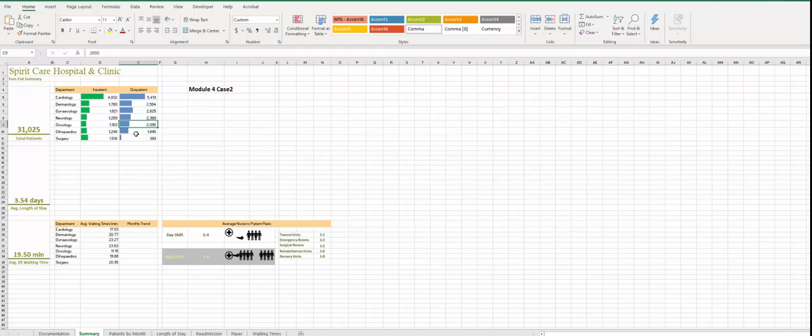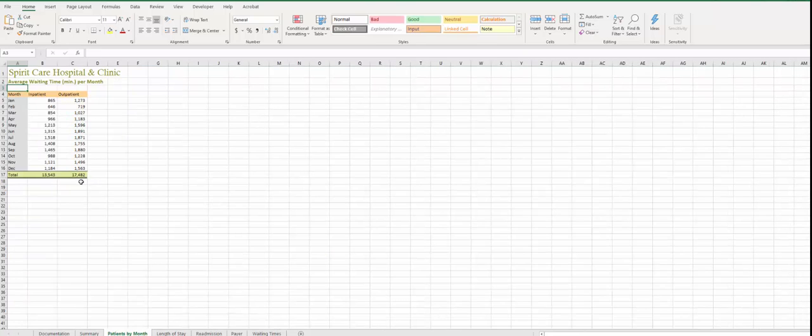Step number 5. We're going to go to the Patients by Month worksheet. We're going to create a sunburst chart.